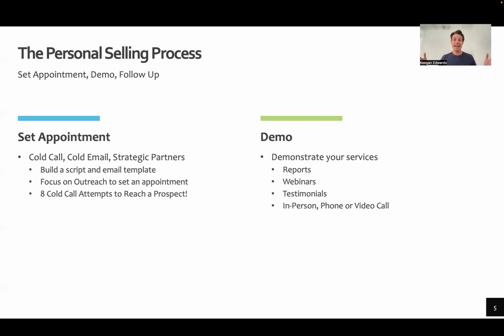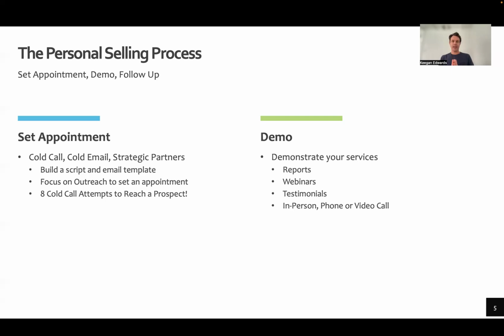You might get 8 no's and 2 yeses, which means that you have to reach out to 10 people just to get 2 people to set an appointment. And you're probably not going to close both of those appointments, right? Some element of sales is a numbers game. So you have to dedicate time to doing meaningful amounts of outreach to get new local SEO clients. Here's a stat you may not know. It usually takes 8 cold call attempts to even reach a prospect. So if you want to actually reach people to get to that yes or no to an appointment, the average prospect you're going to have to try and reach about 8 times before you're actually able to connect with them.